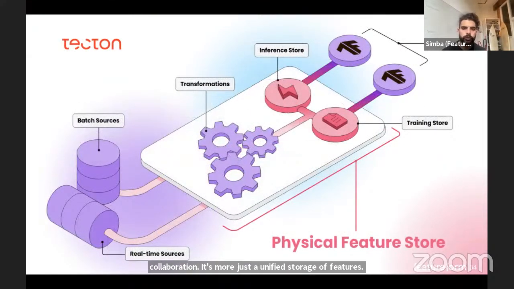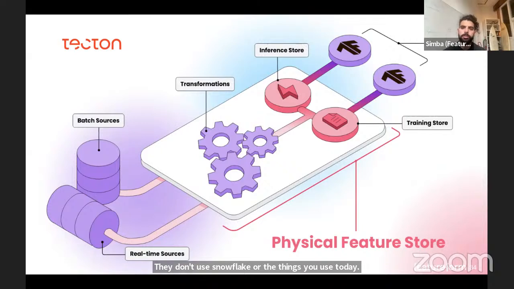There's another set of feature stores, which we call physical feature stores, where they transform the data for you and they also store it. So this kind of owns the whole stack. This makes it so that the feature is defined as a logic, which we think is the correct way to do things. The problem that we see with these types of products, the physical feature stores, is that they have their own transformation engine. They don't use Spark, they don't use Flink, they don't use Snowflake or the things you use today.